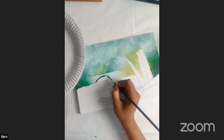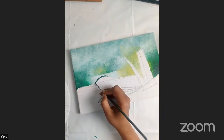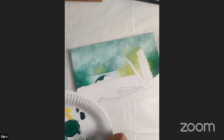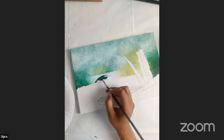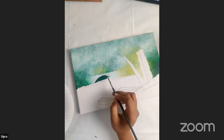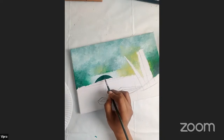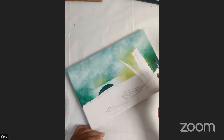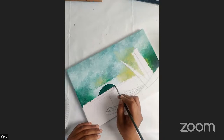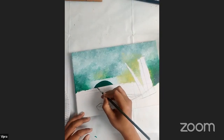Add this color. First, you can outline. Fill it after you outline. Fill it up completely. Fill like plain color, as if you're filling just plain color over here. Adjust the shape if needed.